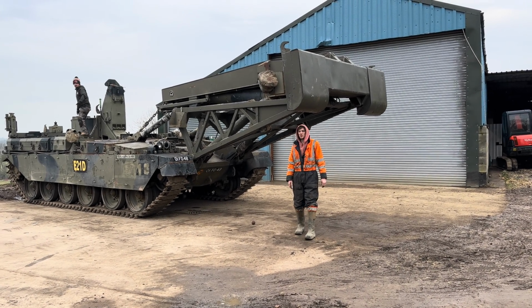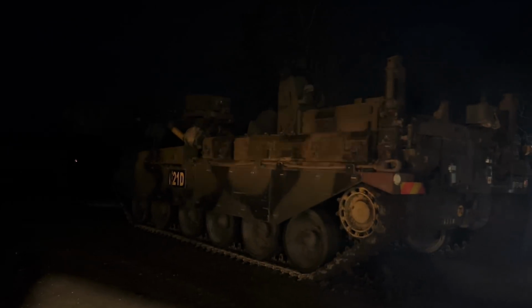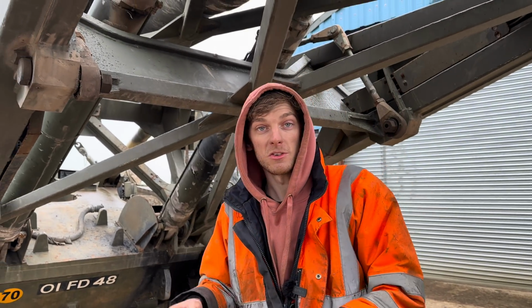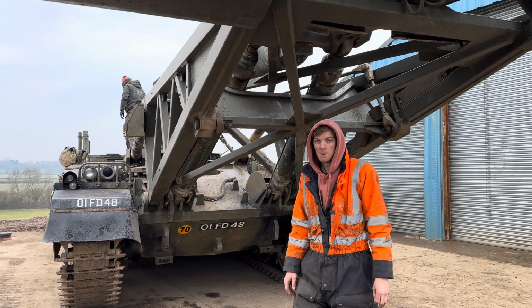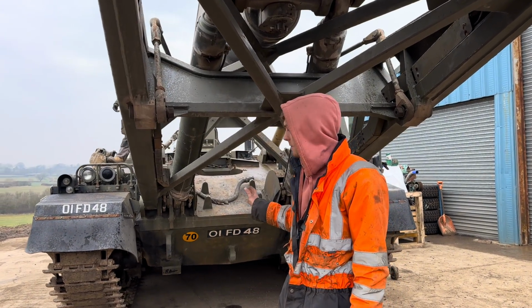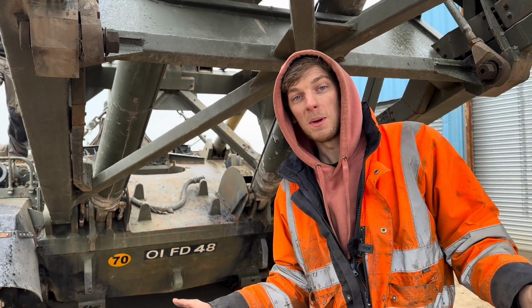This is a Chieftain Bridge layer. Right, so we've come underneath the main arm of it to just get out of the rain because it is England. So we've been loaned this from the Tank Museum at Bovington, and we believe this is the only running Chieftain Bridge layer left in existence. And if anyone wants to prove us wrong, we'll be gladly proved wrong.